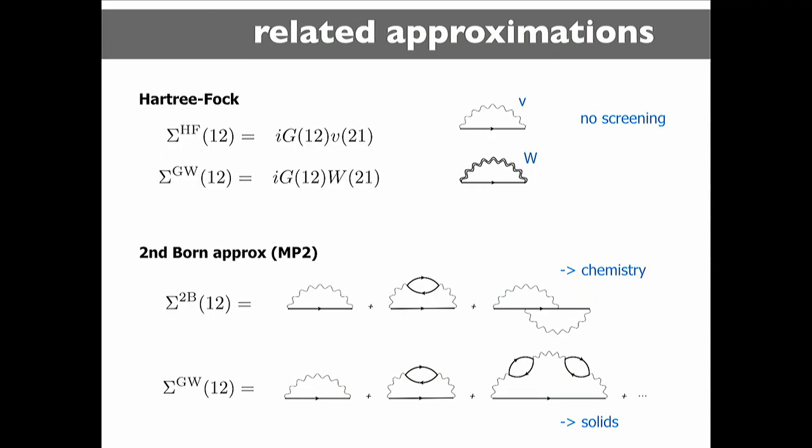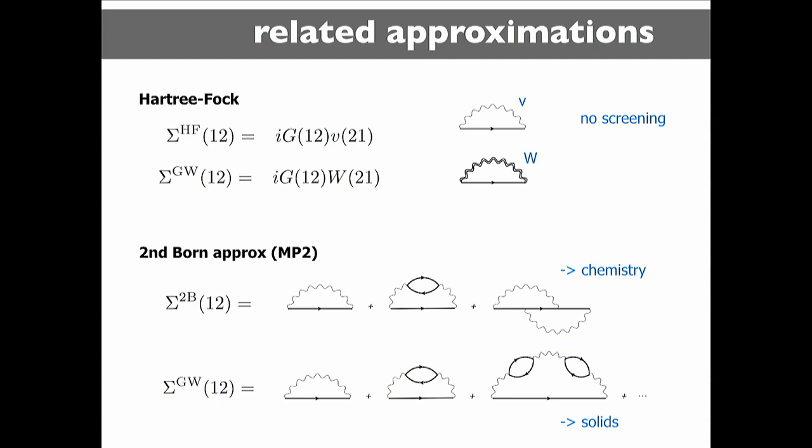Second thing is, in this language of Green's functions and Coulomb interaction, we can write the Hartree-Fock as G V, and the diagram would be this. So GW is just something that is similar to Hartree-Fock, but takes into account screening, not just static screening, dynamical screening. The two have to come together, in a sense. So if you want, it is just one step, a pretty complicated one. In GW there's much more complication, but somehow it is the next step after Hartree-Fock.